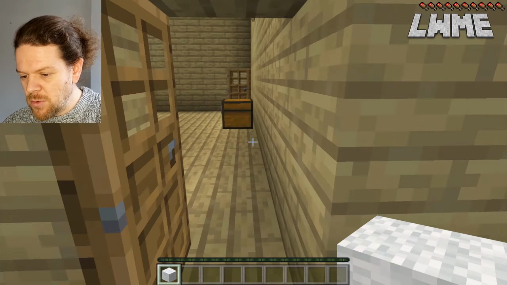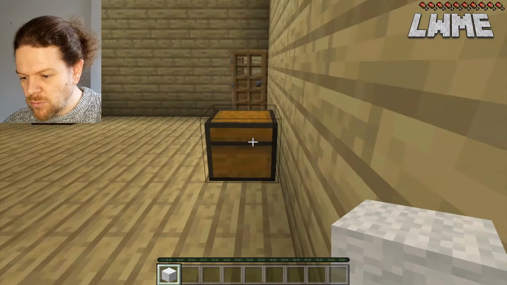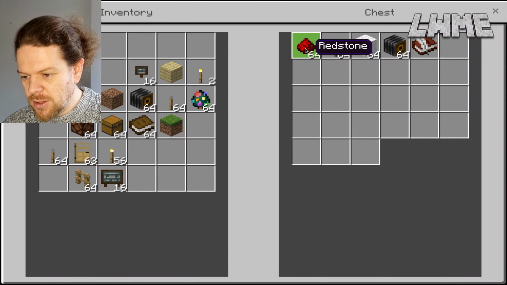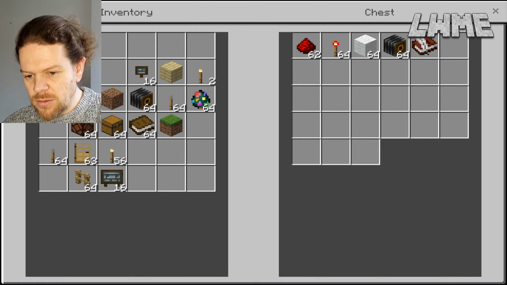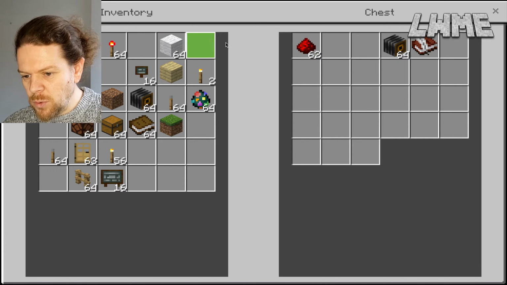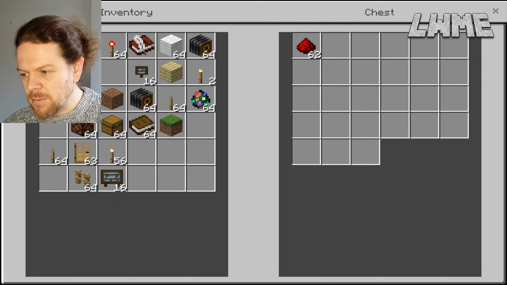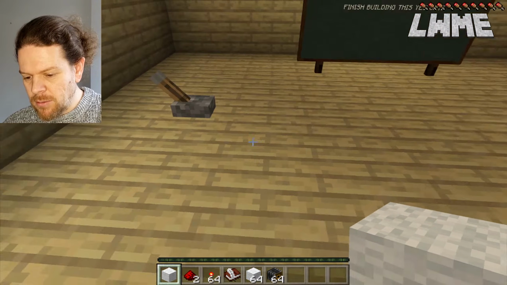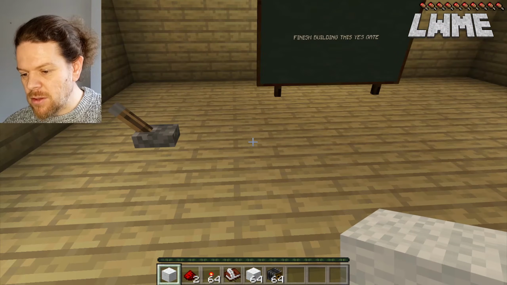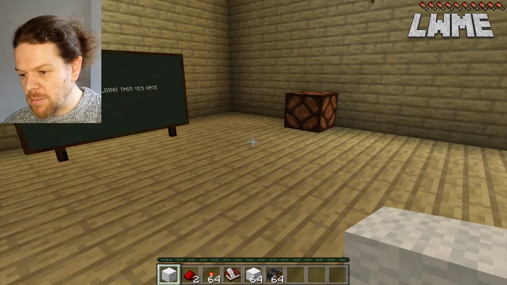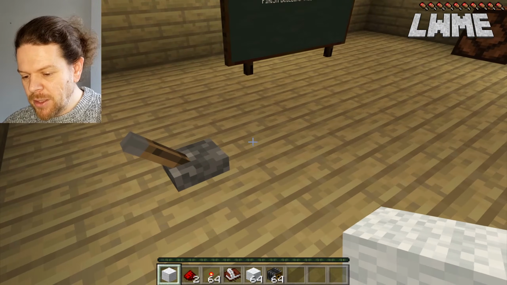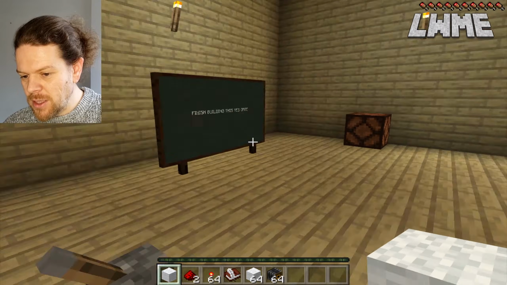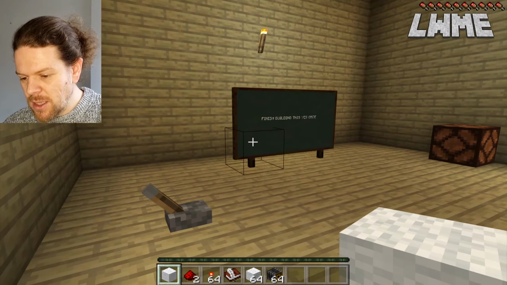So in each of these rooms, there's a little challenge. So in the chest here, we've got some redstone torch, white wool, and we've got a camera and a book and quill that we can put across there just to help evidence what the students have done. So if you are doing this by remote learning, for example, you could get the students to use the book and quill to send you pictures of each of the logic gates.